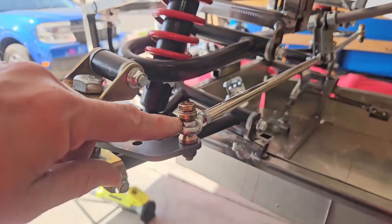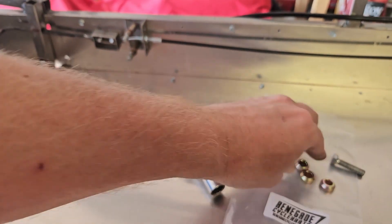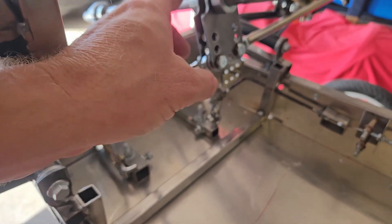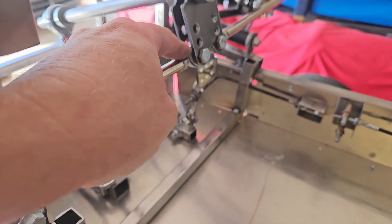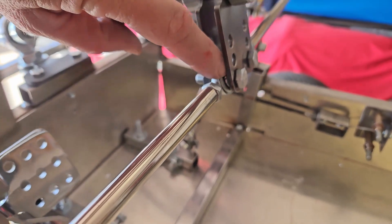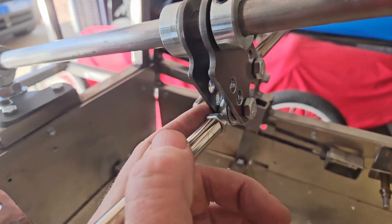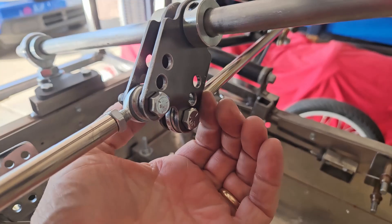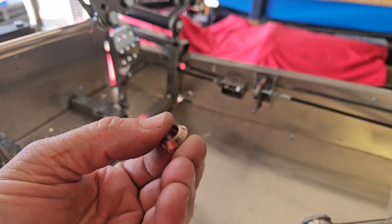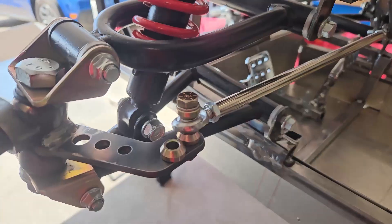It also comes with these little offset bushings — I've got a set of them here and bought some more on eBay. What these do is prevent the tie rod from binding up so easily as it travels. If it's just bolted on with a nut on top, it tends to bind a little bit. I've decided to do the same thing in here because this is not welded — Mark normally sells it set up with your tie rod going in with a nut and bolt, but it tends to bind if you're not perfectly aligned. Through the arc of travel you can see it binds a little bit going each direction. So I'm going to set this up with some of these offset bushings — it's designed to help your tie rods not bind up as you go through the process.